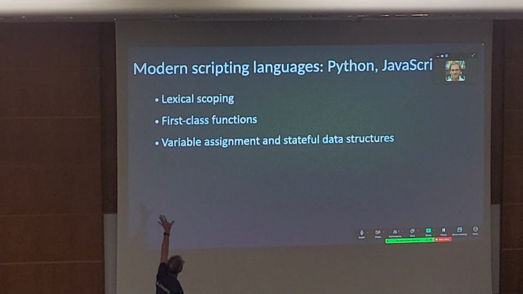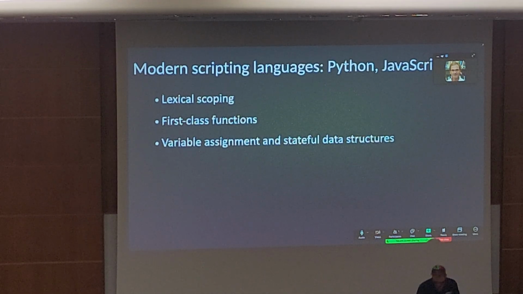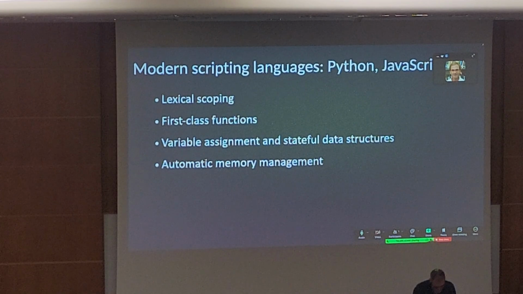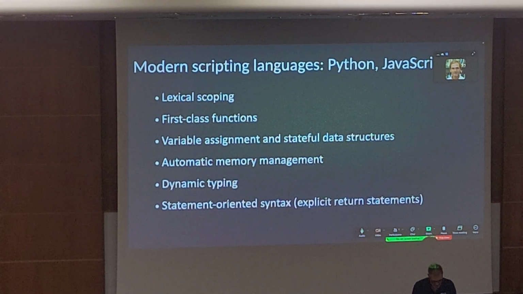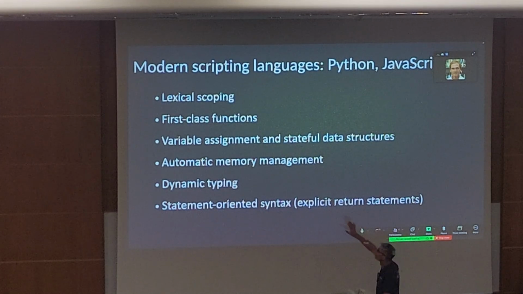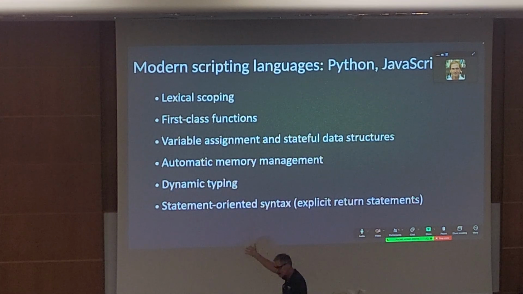Modern scripting languages have these characteristics, and what we're after as the first major learning outcome of this course is to appreciate a proper mental model of what happens when programs in these languages are executed. We will also touch upon data structures a little bit. So automatic memory management: data structures can be created, and we don't need to worry about managing the data that we are allocating, and I'll show you that towards the end of this class.